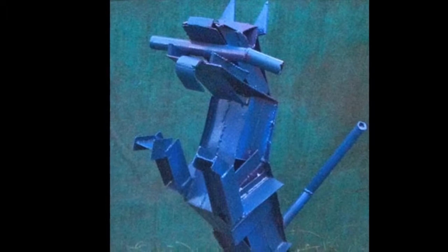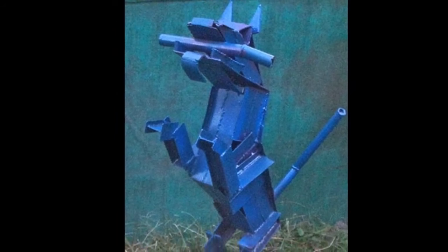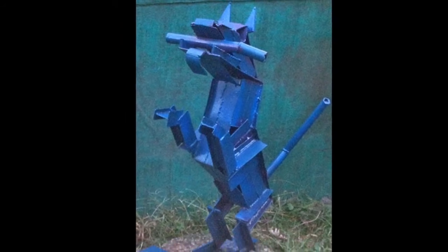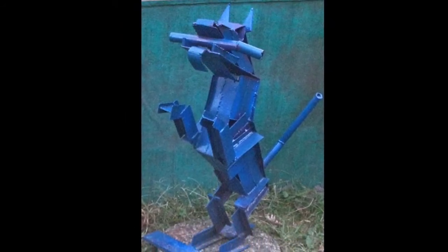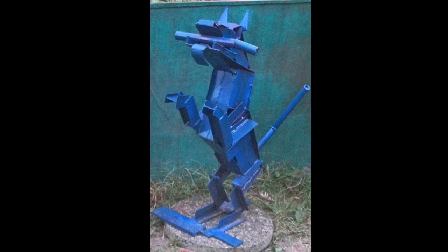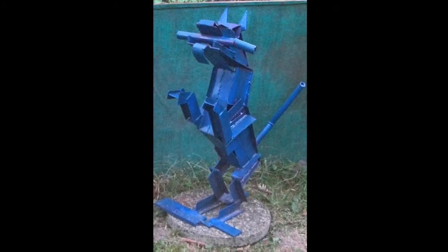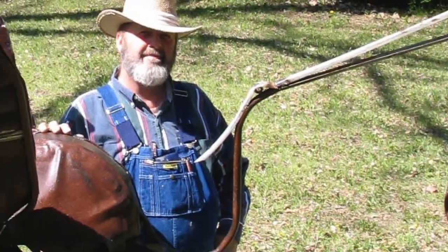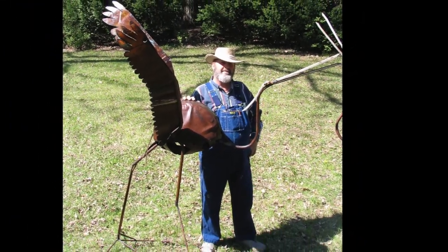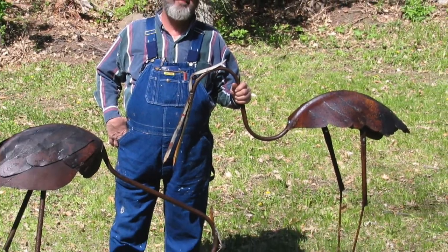I'm basically self-taught, but I don't believe in reinventing the wheel — I take a lot of night school classes at technical college. Instead of welding the little coupons and throwing them away, I would go get everybody else's out of the garbage and weld them together and make something out of them. This is my blue dog, bringing back the stick. All these barrels — I was making birds out of them. Trouble is, they're too hard to take to an art fair, take up too much room in the truck. I made a whole slug of them, and the people that bought them really liked them.